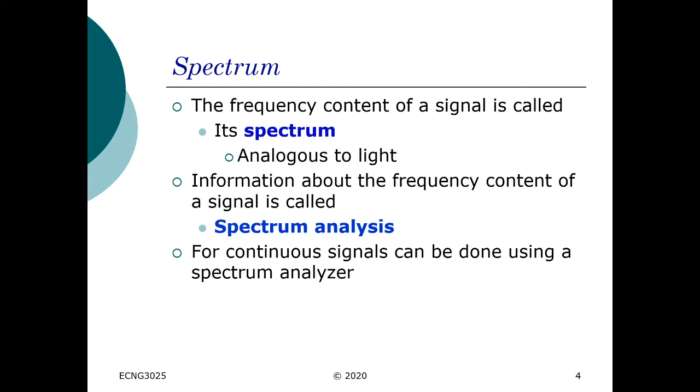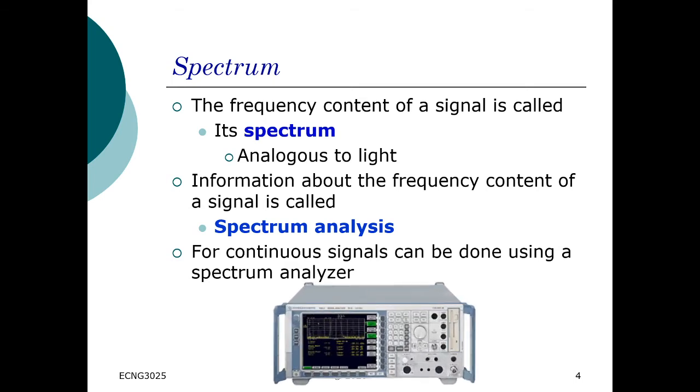Any frequency content for any signal is referred to as the spectrum of the signal, and the analysis of it is called spectrum analysis. In particular, when you need to analyze the spectrum of a signal, you need a piece of hardware known as a spectrum analyzer in order to do this. For software signals, it's actually a lot easier because the signal is represented in software, so you can do the spectrum analysis in software as well. In particular, you can do this using MATLAB or some other software that does this analysis for you.